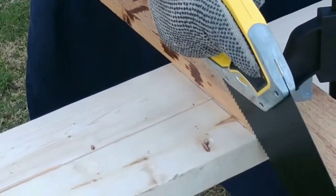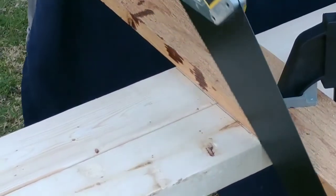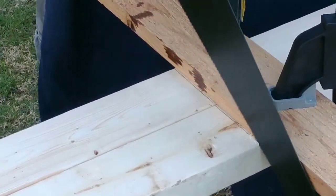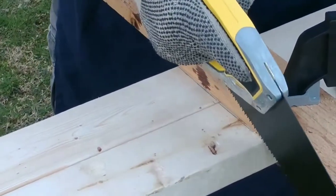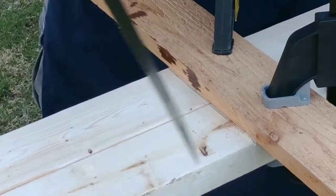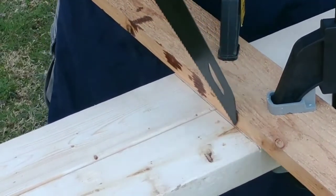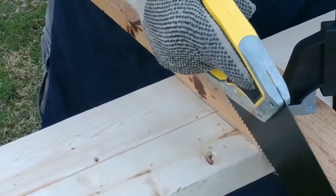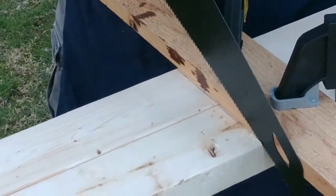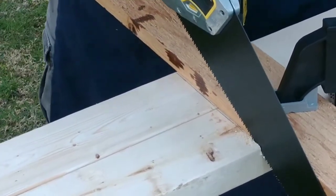So what we're going to do is score the wood first. Give it a good couple, just even, using the whole saw. You want to watch to make sure it is cutting on the line that you want it to cut. You're basically scribing a line at first. Four or five good ones, and then try to go forward. Now this Stanley saw does a pretty good job.